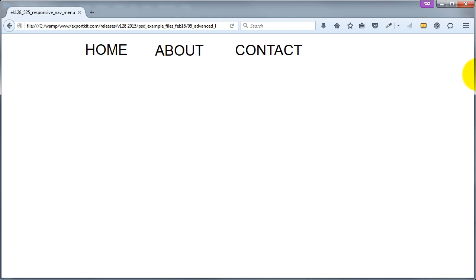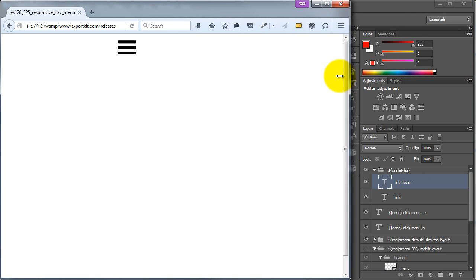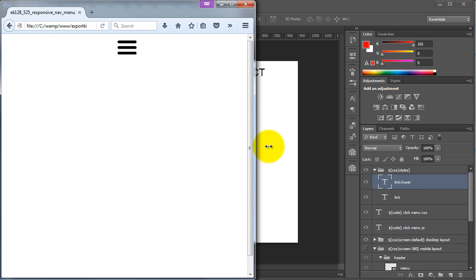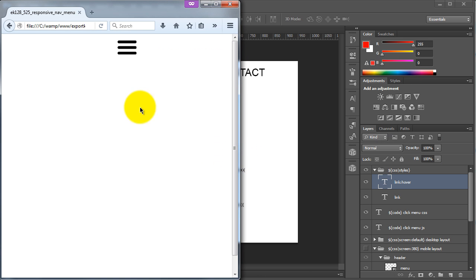Now we just want to change the size of this so we can see the responsive content. Now based on our design, what you'll note is that with our CSS we had the menu hidden when it goes to mobile but visible when it's on desktop. So that rule is applied by default. The next step that we did was with our JavaScript we added a click action to this element. So if we click it, you'll see that now the menu is visible with the styles that we applied on rollover and the actual link that we have to Google.